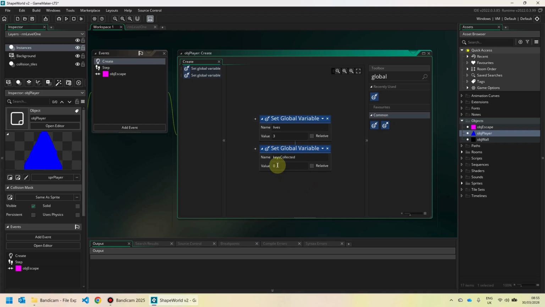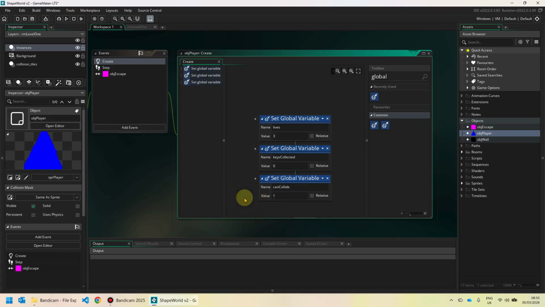We're going to use keys collected later because we're going to add a feature to the game whereby the player has to collect all the keys in the game before they can escape, but we're going to set that to 0 because they start with 0 keys. I'm going to drag a third one across, and this one I'm going to call can collide, and I'm going to set the value of this to 1.